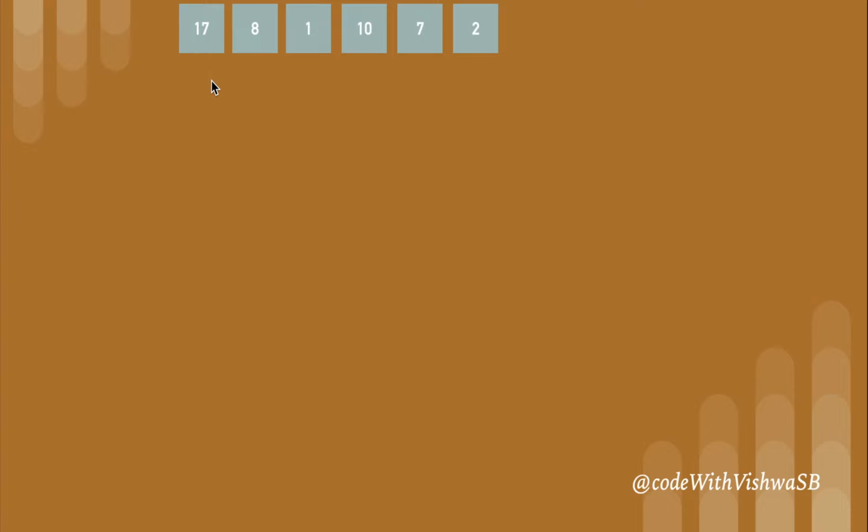Let's take this as input data. So we have to sort this data. Now divide this data into two sections as sorted and unsorted. Initially, the sorted section is empty and the unsorted section is the entire given data. To sort the given data, take this element and call it the key element. With the help of this key element, start finding the minimum element among the unsorted elements. See, the key element is 17 and we have to compare it with all other elements.